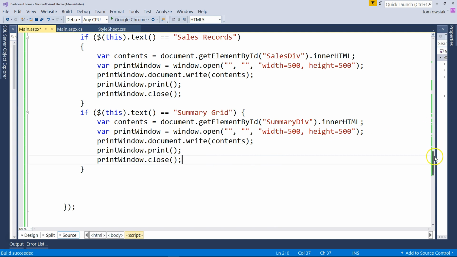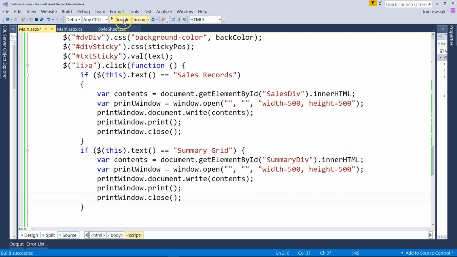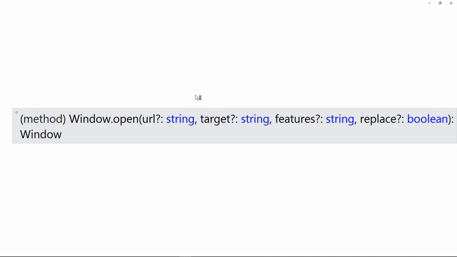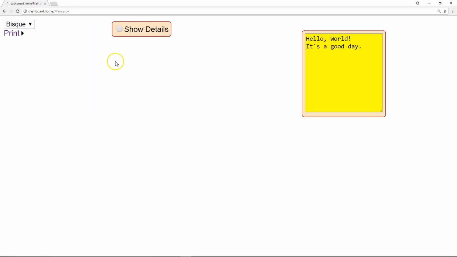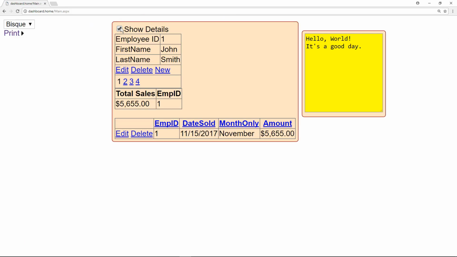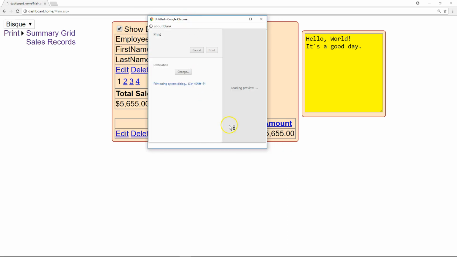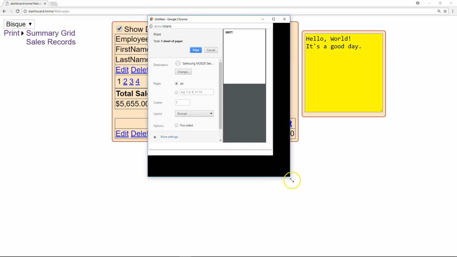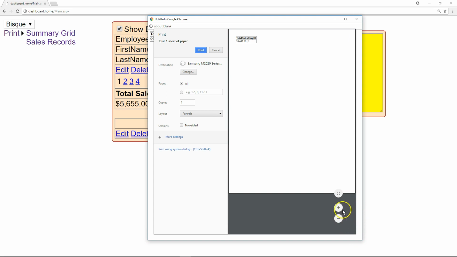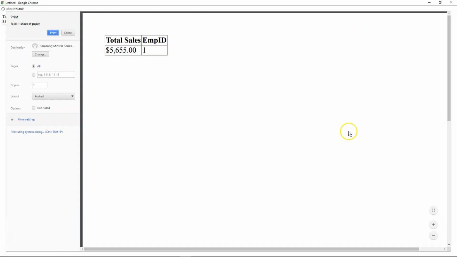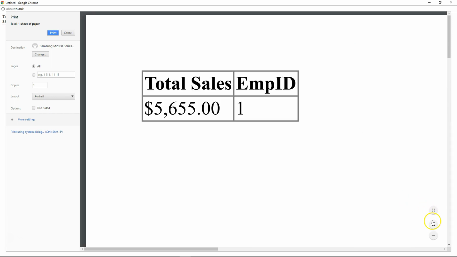All right, so let's take a look here. It looks good to me. Let me relaunch the page one time. Let's observe the result. Let's see what happens here. All right, so I'm going to expand this, and then let me go to print and summary grid and check it out. It's showing the little print window, which is good. And let me enlarge it for a second. And you've got the little grid in the window also, you see? There you go. So it's working beautifully.